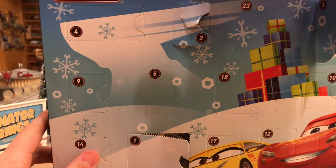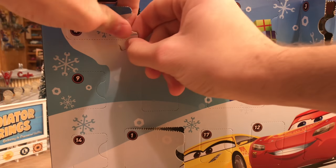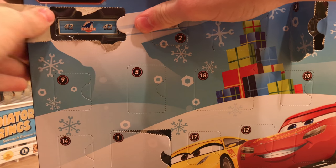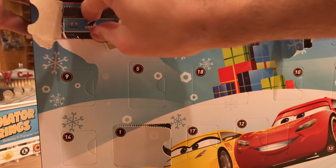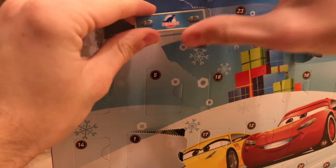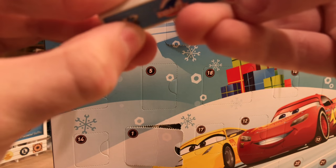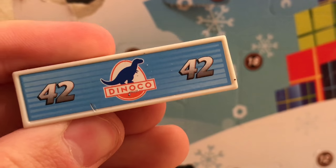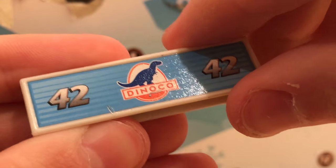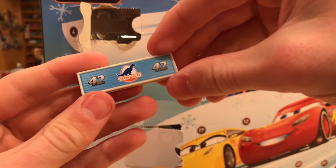Day 4 is a Cal Weathers pit stop barrier — looks pretty cool. Unfortunately mine looks a little damaged with a cut and some messed-up decals. That's disappointing since I can't just cheaply buy another one; I'd have to spend another $25. But it's not that noticeable, so moving on.